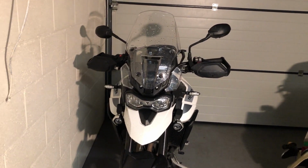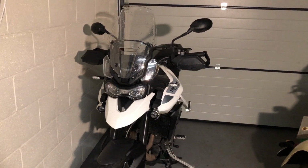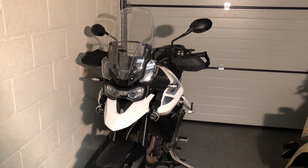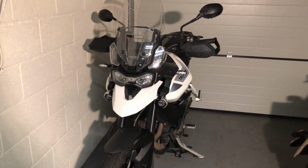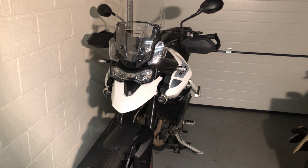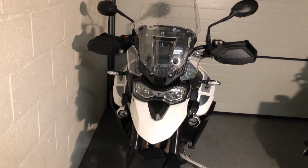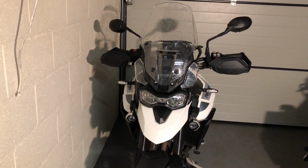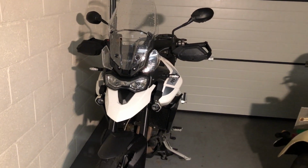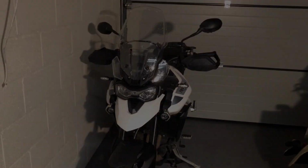It doesn't have the visual impact, the visual presence of the 1200. It's not quite so imposing, but then, you know, it is kind of lower in the proportions all around. So that's an observation you can see really, really easily. That whole front end is kind of a bit shrunk. Those lights are small, the screen is small, the bodywork around the tank is a bit more slim. Still a great look. I'm just pointing out the differences, not saying the negatives, you know.